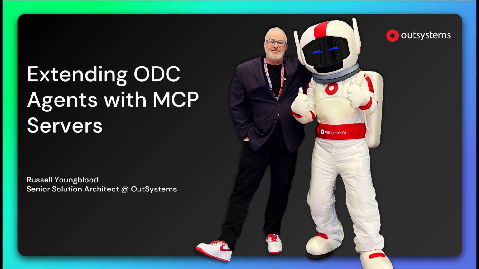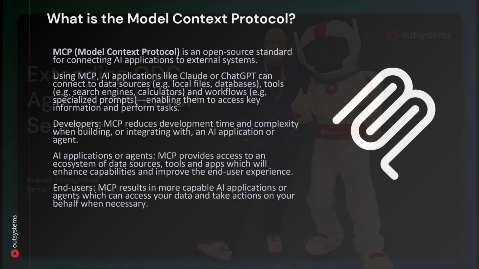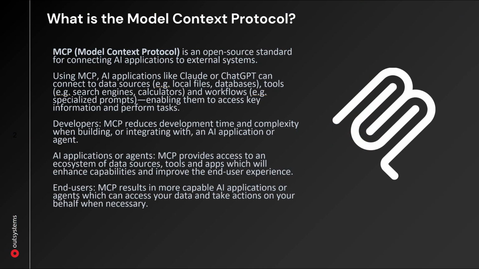Hey OutSystems developers, in this video we're going to explore how OutSystems Developer Cloud leverages Model Context Protocol servers to extend AI agents across the enterprise. Leveraging an MCP server, we can standardize how autonomous agents securely access real-time data, execute server actions, and enforce enterprise governance. Let's start with the standard definition for the Model Context Protocol.